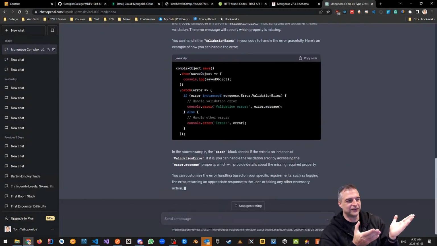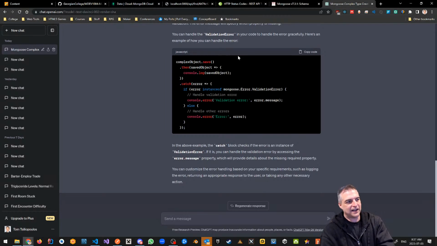And look, it even gives us this stuff where it says, let's catch the error. Then we can see that if the error is an instance of mongoose.Error.ValidationError, if that's true, then it's going to give us a validation error, as in not validated if any of those things are required. So instead of us doing if, else if, else if, whenever something is missing, it's going to give us another type of error. But that means we need to change our model, okay?